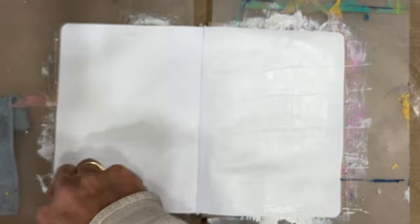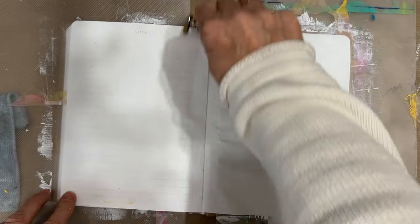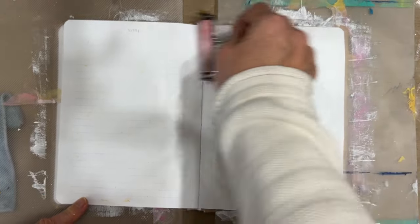Now, how precise or exact do you want to be with the gesso? How much coverage do you want? Up to you. I want to just add a little bit of substantiation to it on some of the pages. So this is a perfect thing to do when you want to create, but you're not feeling particularly creative. You don't have any inspiration. So this is something you can do. And just the idea of brushing and working on your art journal helps you. I find it makes me creative.